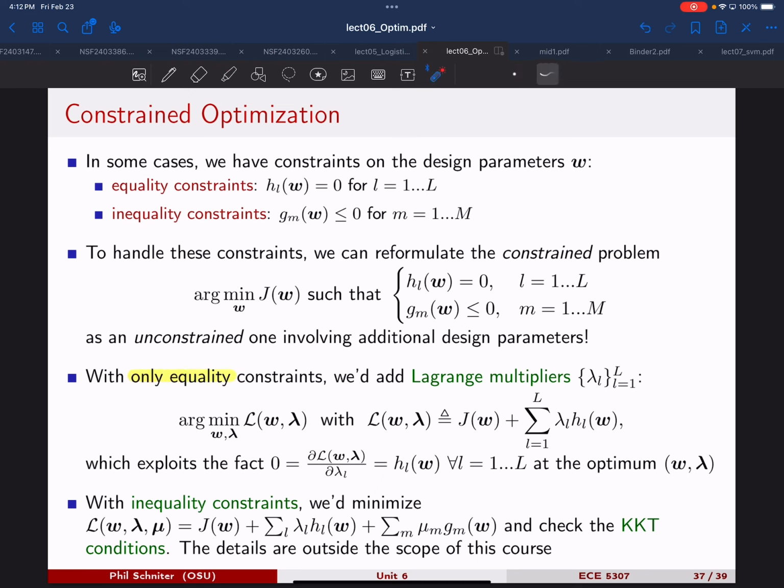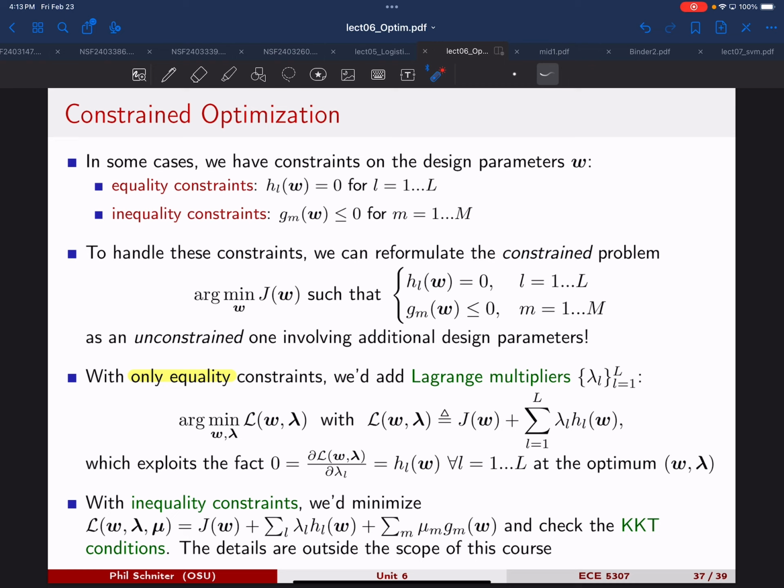Let's first talk about the case that you only have equality constraints, so none of these inequality constraints. So there's a really nice and simple trick that you can use in this case, and it is to basically add some additional variables to your optimization called lambda. These are called Lagrange multipliers. So if we have L equality constraints, we need to add L of these Lagrange multipliers.